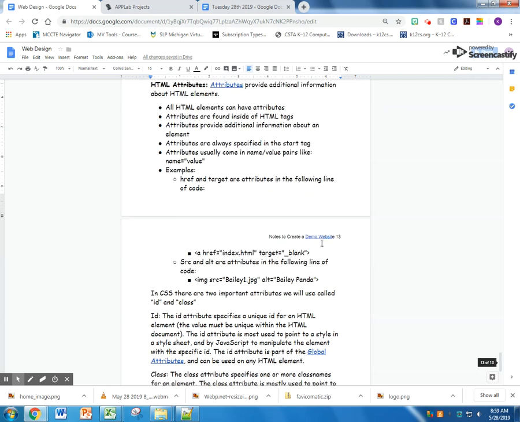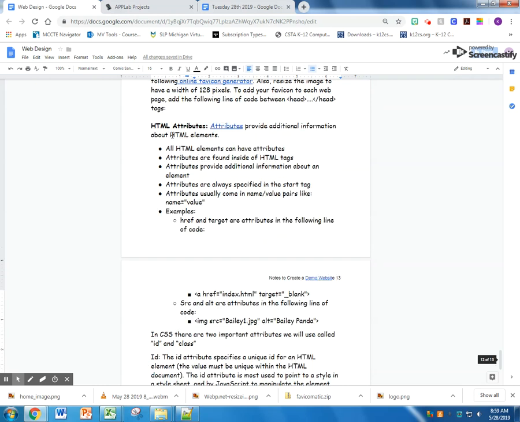I'm going to jump down to the next page of notes to show you an example. I pulled this from our index HTML file. So we have this line of code here. A is the tag, but then we included these other two items. And as it turns out, href and target are called attributes.